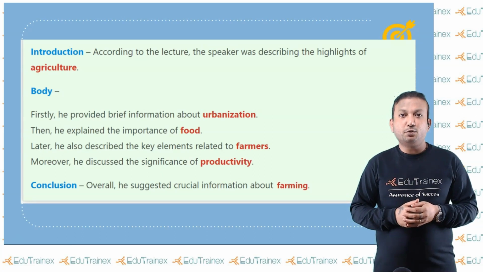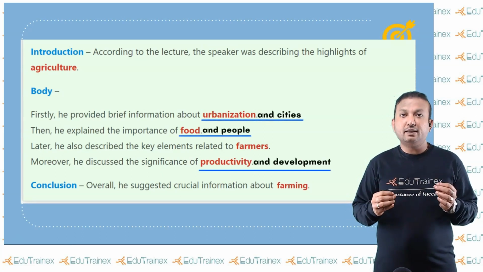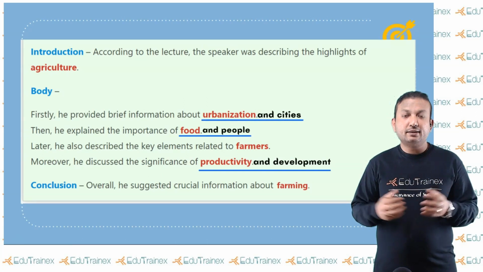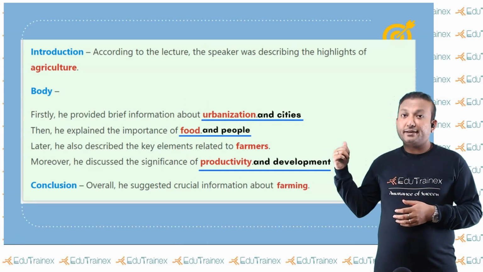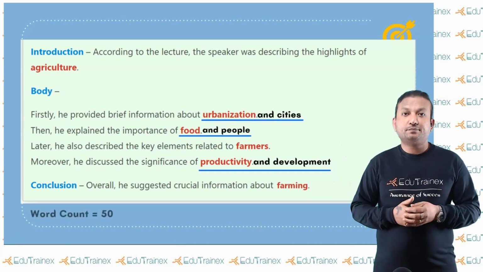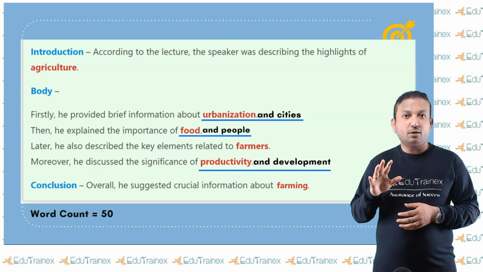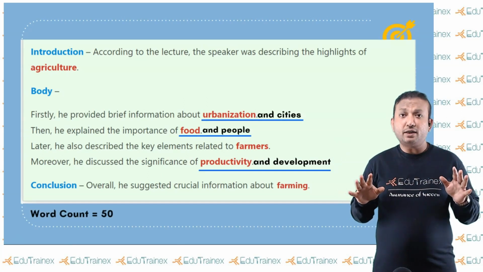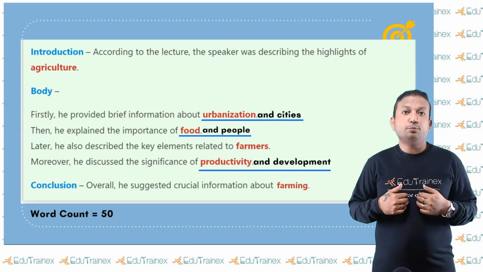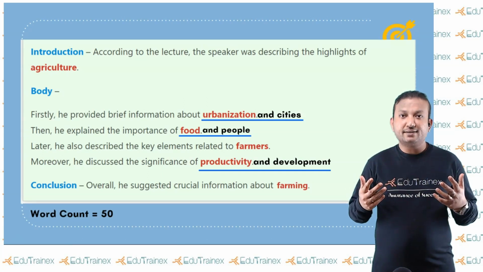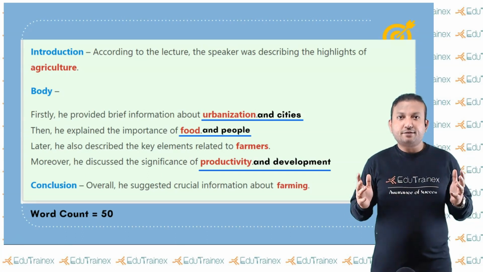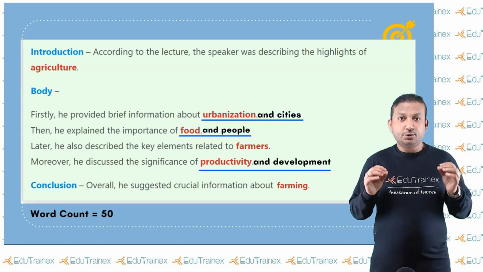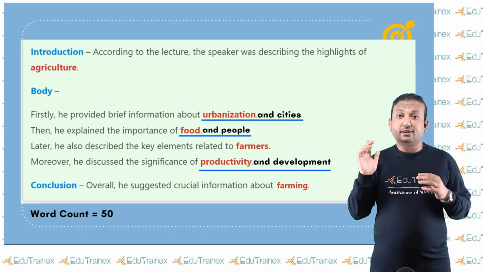So now if you noted more keywords like people, cities, and development, so see how you can fit there to increase the word count further. We were already at 50 word count, so technically you don't need to add more keywords, but just to make your response more keyword intense, you can still add a few more keywords like this. Just be careful in not making any grammatical or spelling errors. You can really get a very good score with this answer.